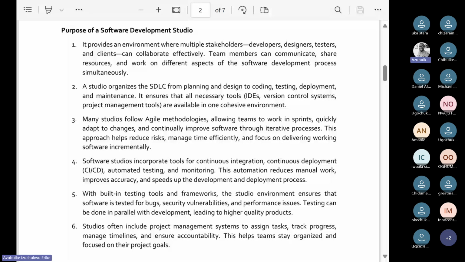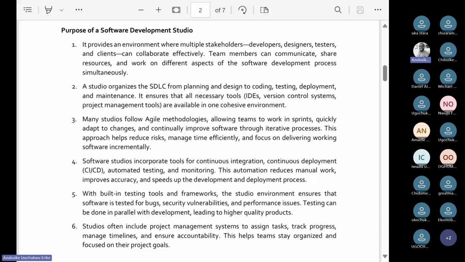So the purpose is to enable team members communicate, share resources, and work on different aspects of the software development process simultaneously. Okay. Number two is that a studio organizes the SDLC from planning and design to coding, testing, deployment, and maintenance.